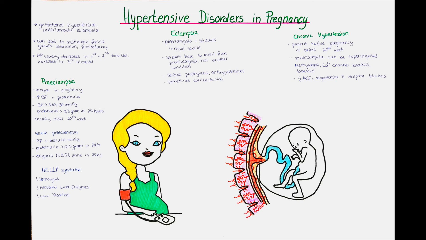The treatment of eclampsia is done in the hospital, where the patient usually stays for close observation until the end of the pregnancy. Treatment includes magnesium sulfate given during and after pregnancy to treat and prevent seizures, as well as diazepam which will usually end the seizure but can also lead to sedation in the baby, and medications such as nifedipine which lower the blood pressure. The patient is recommended to stay in a room with minimal light and noise to not precipitate seizures. Corticosteroids are sometimes given to help the fetal lungs develop faster in case of earlier delivery. The baby is usually delivered by cesarean section, with the decision to prolong the pregnancy or induce labour earlier made to ensure optimal health for the mother and baby.